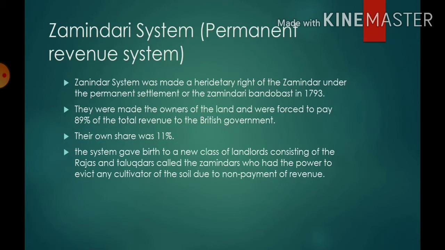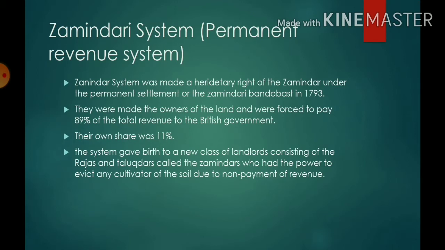As such, they used oppressive methods to collect the taxes. Sometimes the landlords used oppressive methods to collect taxes, means they also harassed the peasants. The peasants were compelled to take loans from the money lenders to pay unpaid rent, which made their life miserable. On the other hand, the maximum benefit went to the Zamindars.